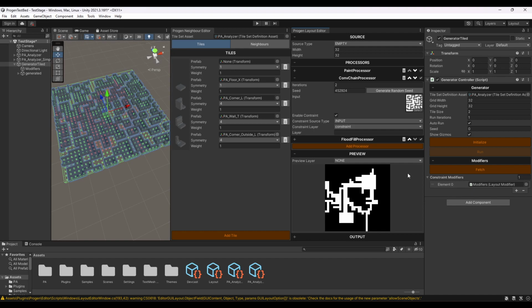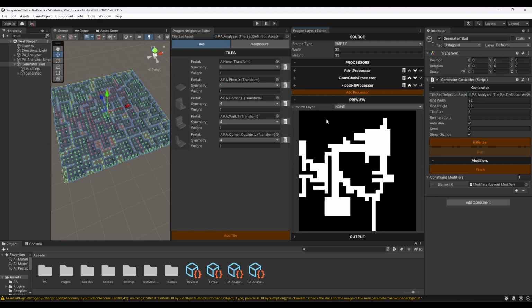So that's it basically for this sneak peek, and I'm very curious about any kind of feedback and what are your use cases for such a procedural generator, and what would you like to see in these type of layout generators.